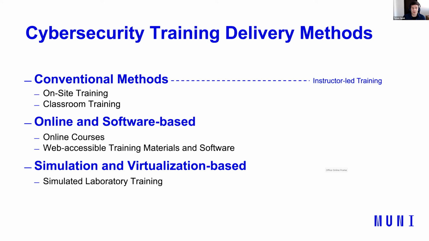And some conventional methods are based on instructor-led training. So you are the instructor and you will be there for your trainees. Online and software-based training is based on self-paced training. So your trainees, students or participants of the training can study or do this training on their own, taking their time as much as they want to.